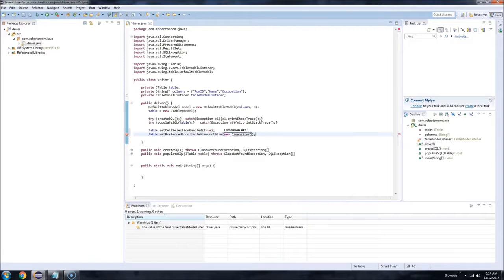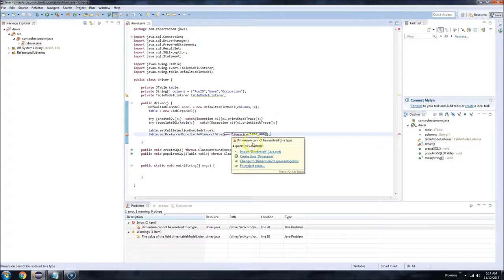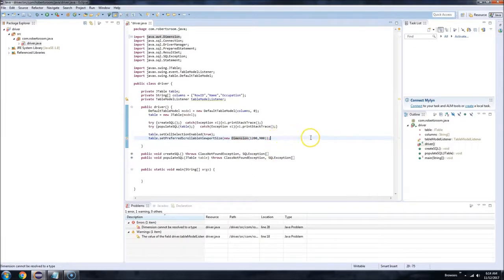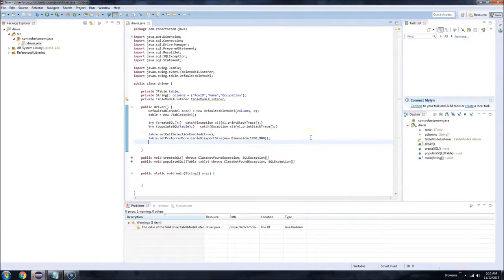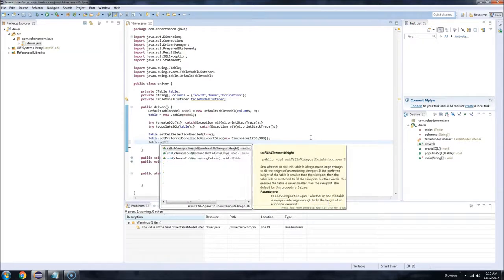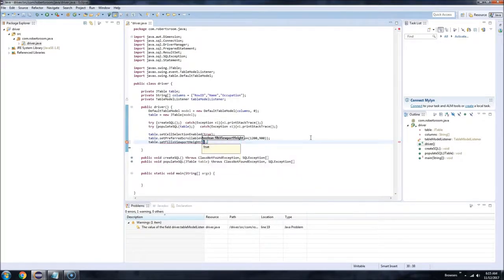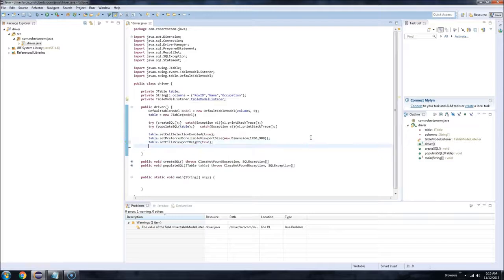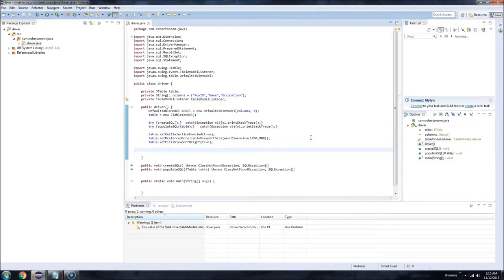This is basically at what point should we start scrolling the data. At what point do we consider it overflowing the screen and allow it to scroll. And then we're also going to set fill viewport height as true. And again, this all just has to do with basically how the data is displayed.